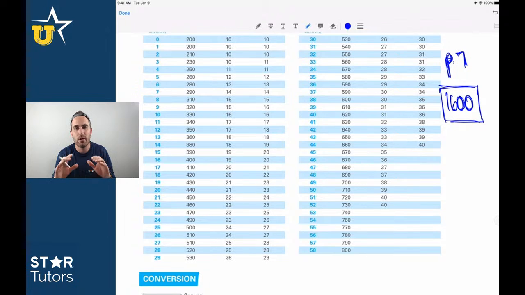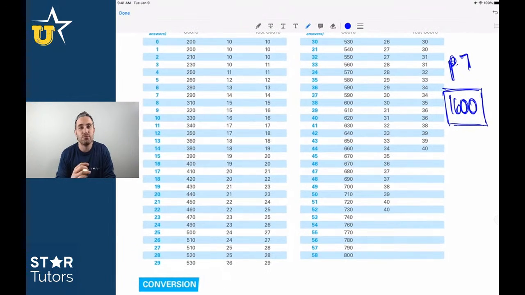while that doesn't work on most things, it does work on this test because of the way that it's graded. And that's what we need to understand. The moment you understand that is the moment you do really well. Because I knew going into all of these exams, just like my finals, the exact score I needed to get, the exact number of questions I needed to answer in order to attain a certain score. So if I wanted to get a 1500 on the SAT, or a 34 on the ACT, I knew what that number looked like. I knew how many questions I needed to answer on each section of the test so that I could obtain that score.